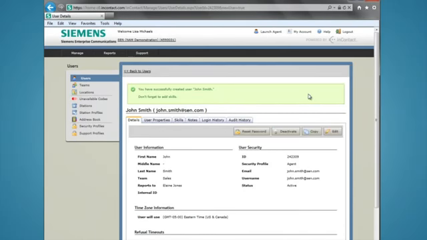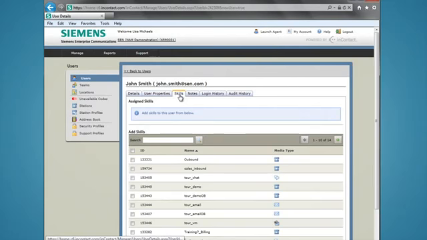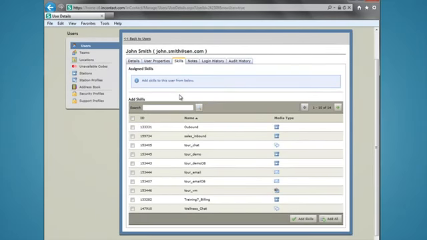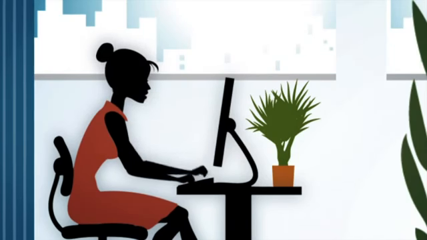OpenScape Cloud Contact Center provides skill-based routing. So before John can support the sales team in the contact center, Lisa has to add the sales skill to John's profile. John will be handling incoming calls for the sales team. Lisa assigns the sales inbound skill to John. John Smith is now included in the contact center as a new agent for the sales team. Thanks for giving us an insight into your job role, Lisa.